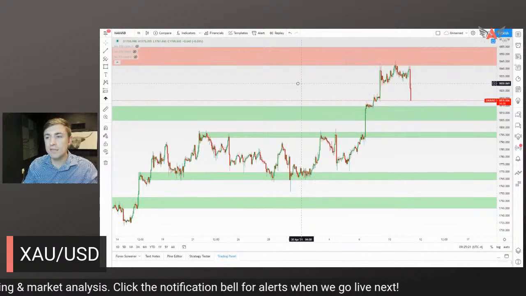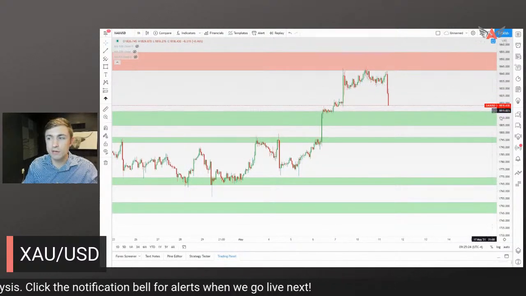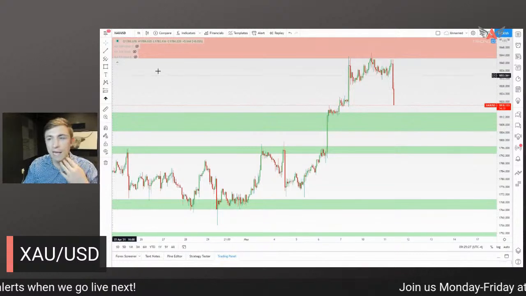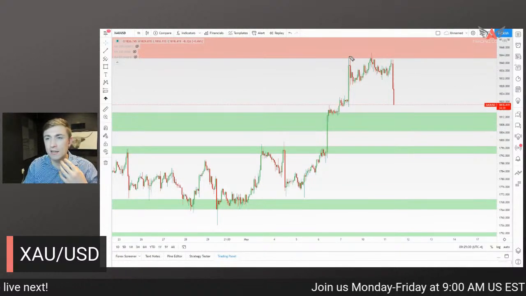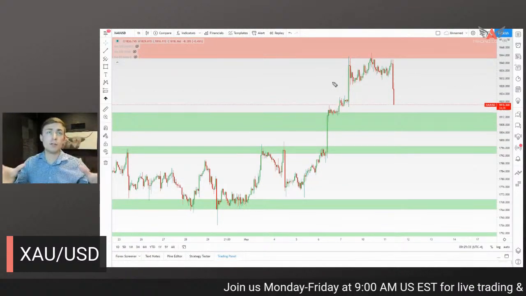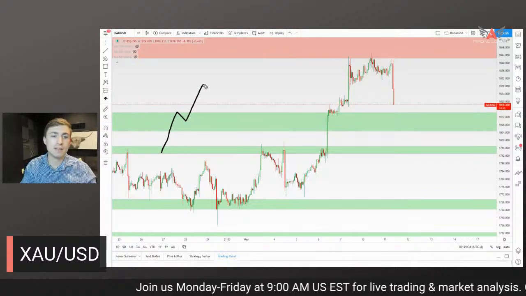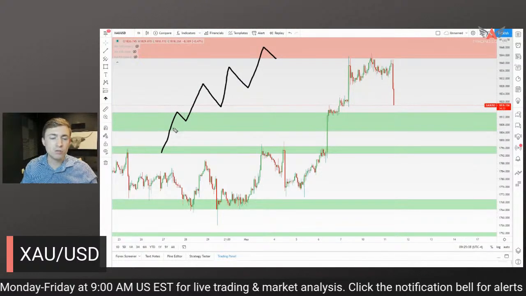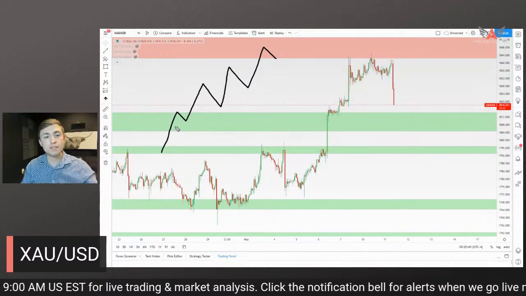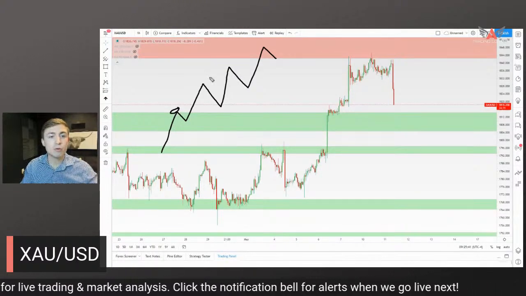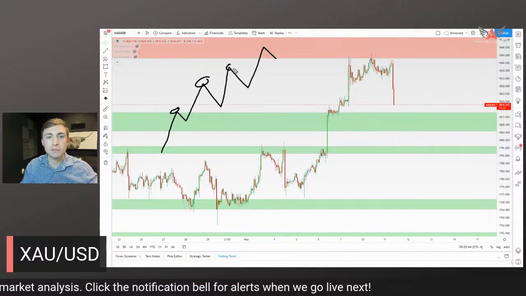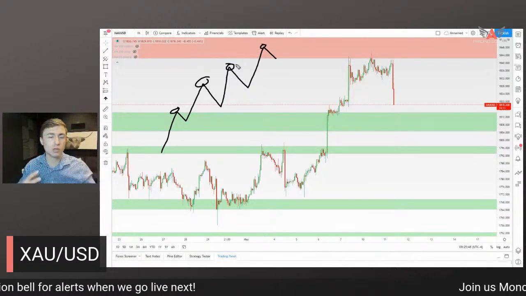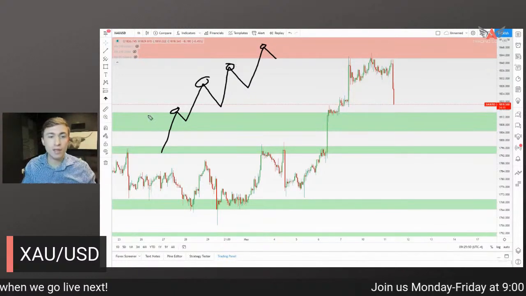For my newer friends out there, let's talk about the head and shoulders pattern. It's a very simple, very straightforward trading pattern. It is basically the idea that when you're talking about a trend, you have higher highs and higher lows, right? So a healthy trend looks something like this. You've got demand coming in, pushing prices higher, and you've got highs being formed, each one progressively higher. That's what you would call a healthy uptrend.